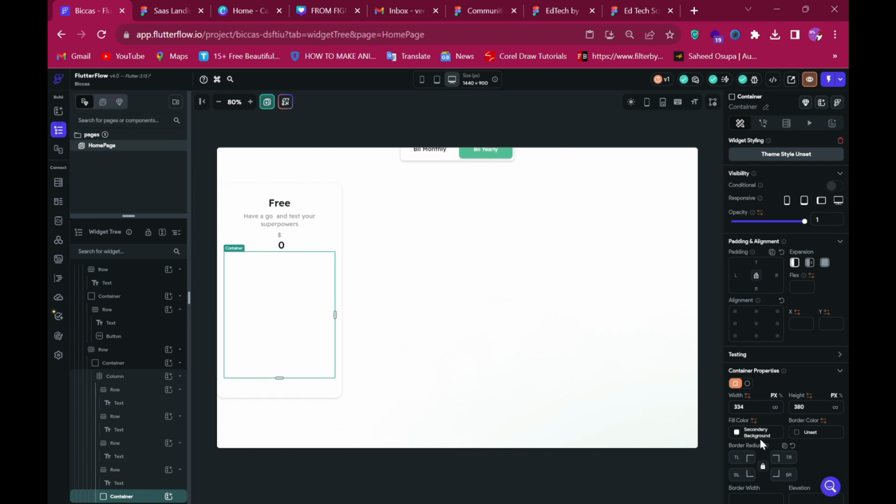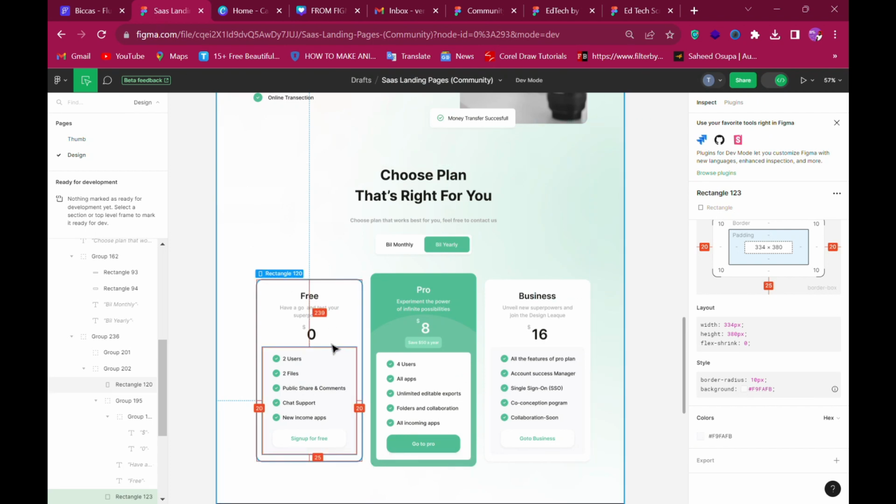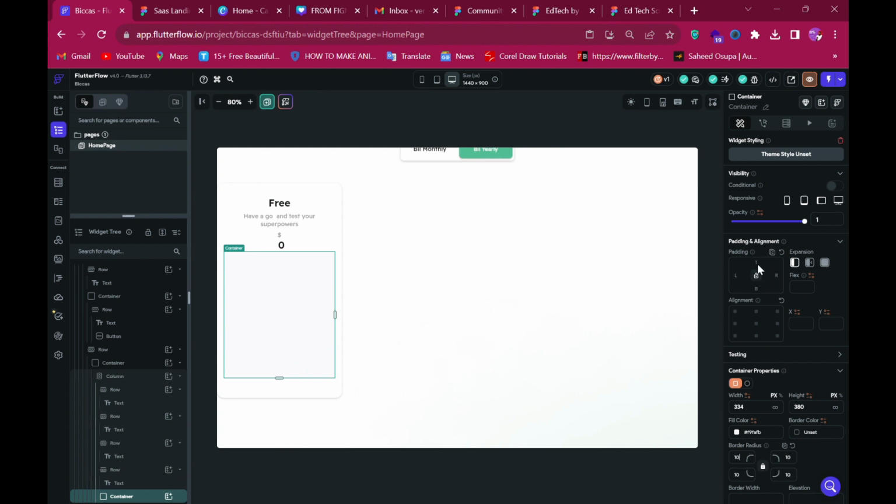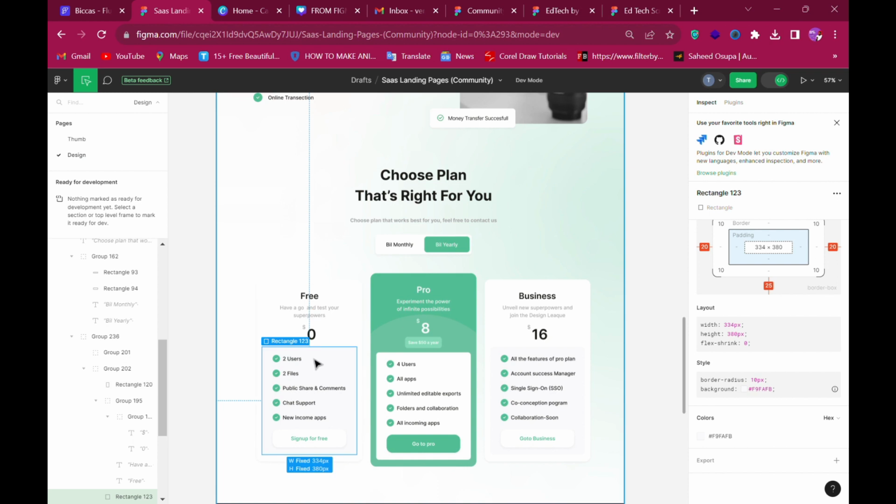So I'll just paste this color here, enter, then I'll give it a 10. Then the top padding is 30. Then inside it as well, there is also a colon.